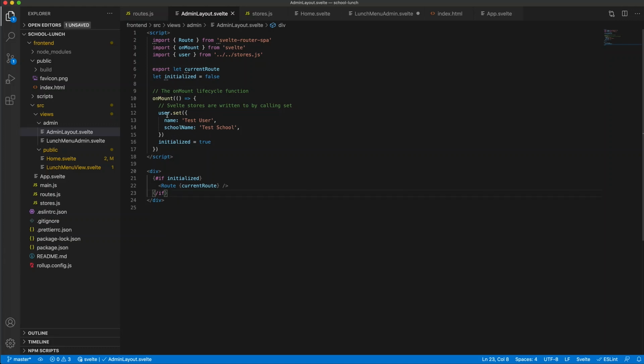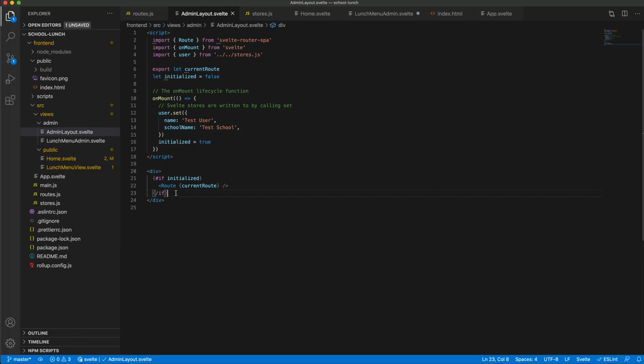So we initialize our user state here, and it's just dummy data at this point. But it's good to learn the concept, and later on we'll come and actually use real login information from a real user. So we initialize our user state there, and then we set an initialized toggle flag, and we use conditional rendering here. So we only show the route that they're trying to access after initialize has been toggled over to true. So first we start it as false, and so therefore this won't be shown or rendered. And then when onMount is completed, we toggle it over to true, and then this will render the route that the user is trying to access.